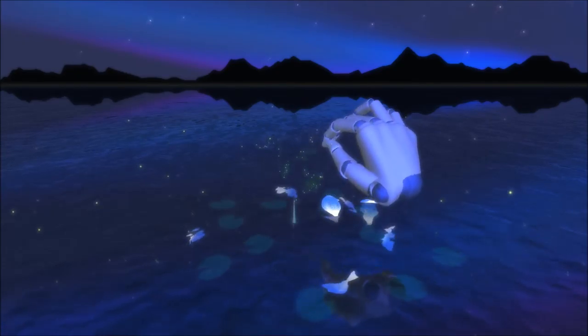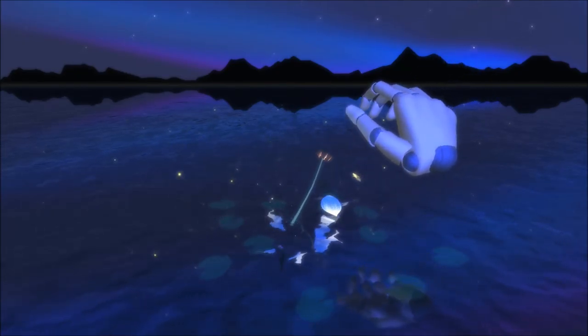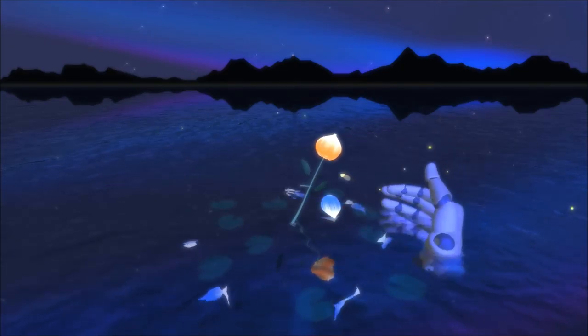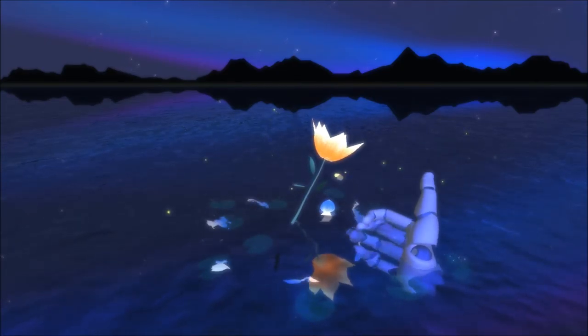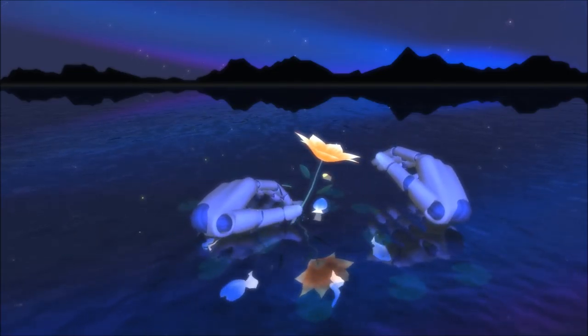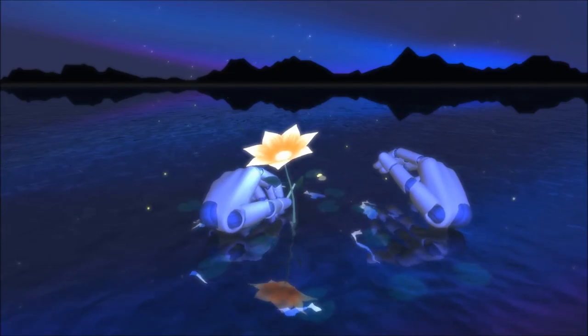Get the leaves as well. Get rid of all of it. We get another flower coming up. As you see, all the petals underneath have actually turned into fishies running around the place. So now we've got a nice orange flower. I wonder if I can just put it straight out as it is.